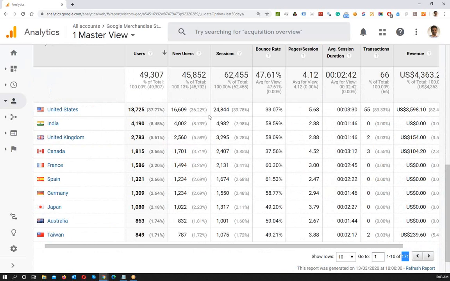But if I'm bringing in the wrong people, the moment I come to their website, I will say, what is this? Why did I click on that link? Why did I click on that ad? It's only for a female website. I don't care. Even if I wish, there is nothing that I can buy here. I will bounce off. So, a higher bounce rate is an indication you are not bringing a good set of people to your website. And if you look here, you will see that for each country the bounce rate is different. USA the bounce rate is 33%, while India the bounce rate is 58%. France 60%, Spain 61%. So for each country you will get different metric information available.